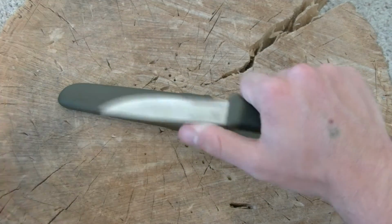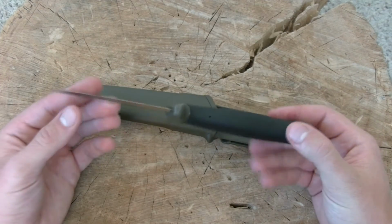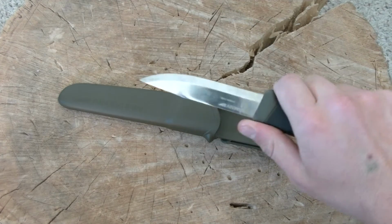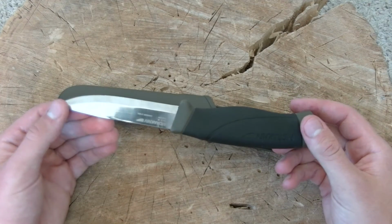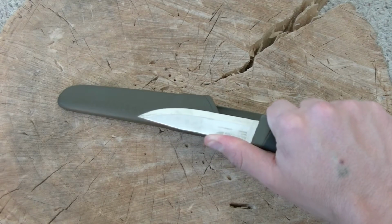You guys saw in that wood cutting test, and then recently I took this blade out and did some gardening. I was cutting bags of dirt, cutting the pots around plants, and the edge on this thing has just held spectacularly. I did have to sharpen it after that wood cutting task, and it was about like you would expect for a hard carbon steel. It wasn't too difficult to figure out.